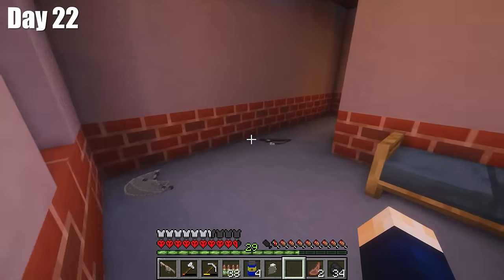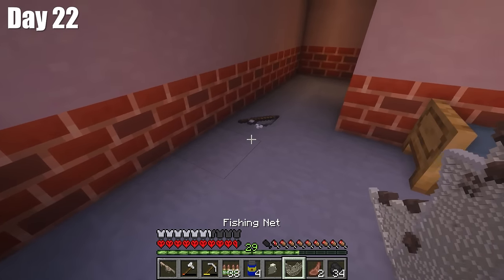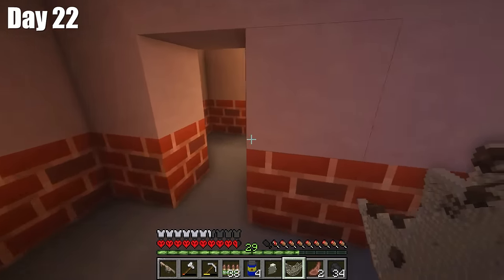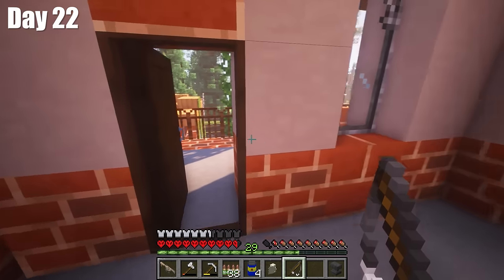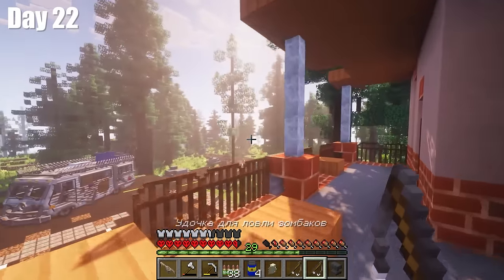There were a lot of rooms, and apparently the fishermen left a lot of their things. For example, I found about 7 fishing rods, and they were all called differently. Fishing rod for fishing socks? Okay. Fishing rod for catching zombies?